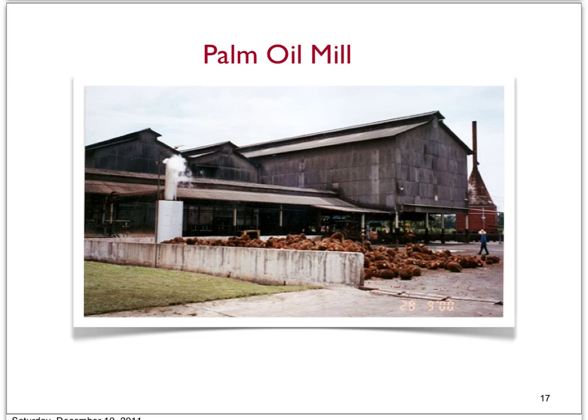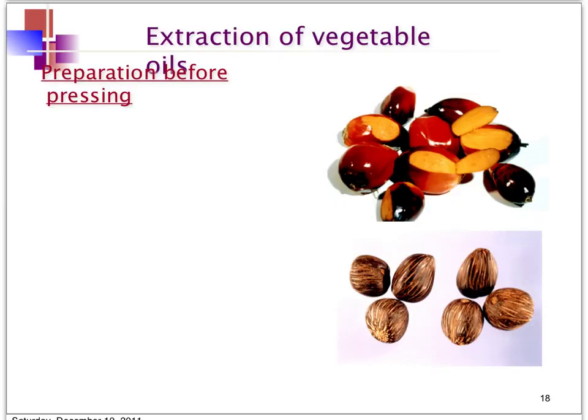And this is how the palm oil mill looks. You can see the oil palm fruit bunch being stored in the open space here, and inside is where the processing takes place. So now let's look at the extraction process. Before that, we can see again this nice picture of the fruitlets from the oil palm fruit bunch, and a picture of the kernel. The kernel's outer shell is very hard, so to get into the white flesh inside, the shell has to be broken before we can extract the oil from the palm kernel.